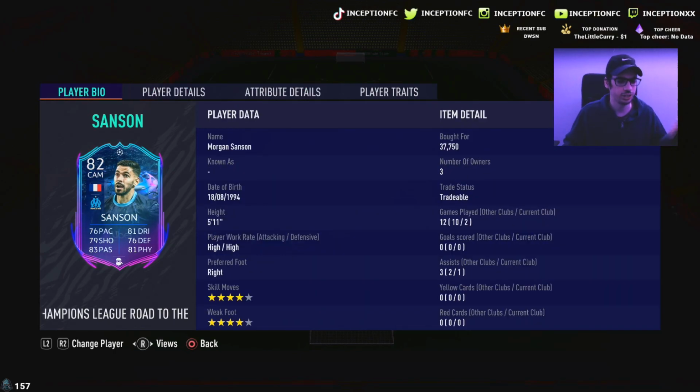So, we're taking a look at a card that is high work rates, right-footed, 4-star weak foot with 4-star skill moves, which is obviously a very nice start to have on this card so far.